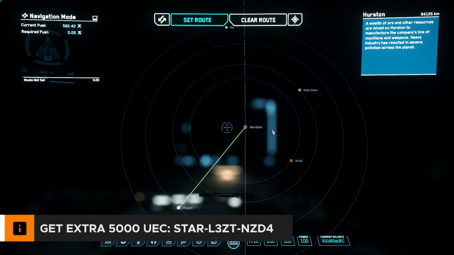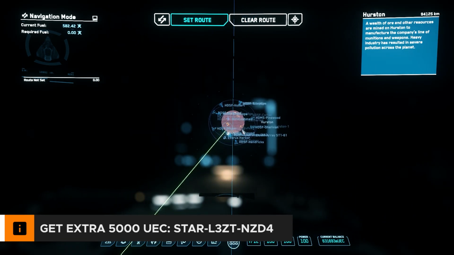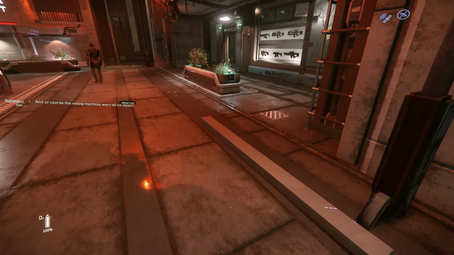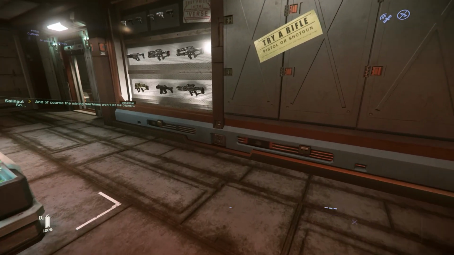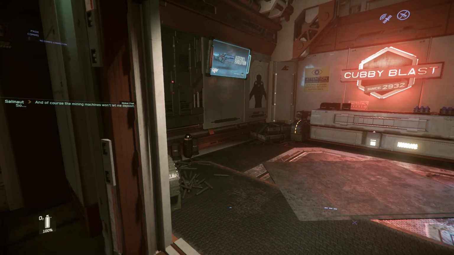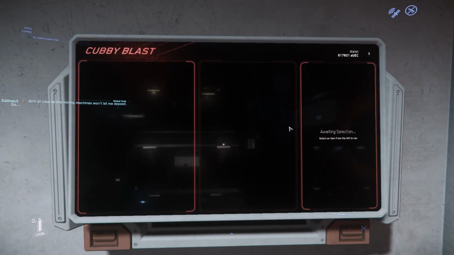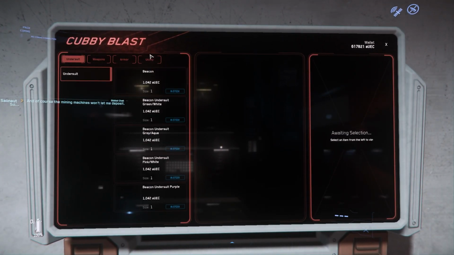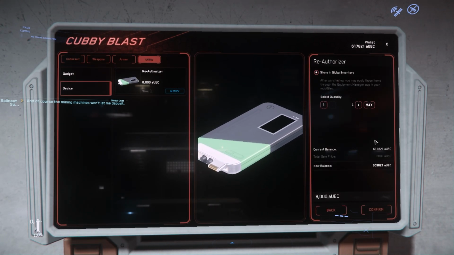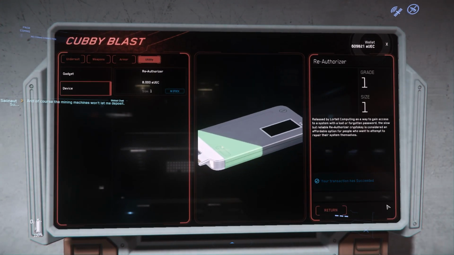But in order to pull that off, you need to be well prepared. You definitely need weapons, and if you are me, you also need a lot of med pens and armor. But you also need something called a hacking chip. You might get one of these in almost every major landing zone. I'm saying almost because I haven't tested them all. Personally, I usually get them at Cubby Blast in Area 18. That's the place where you buy yourself a weapon and armor, so you might pick one of these up as well, and you can get the authorizer in there for about 8,000 UEC.